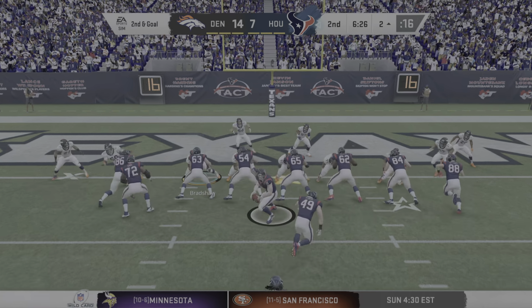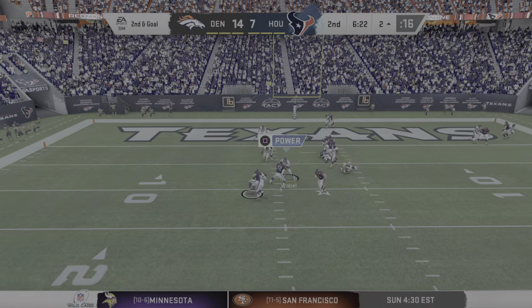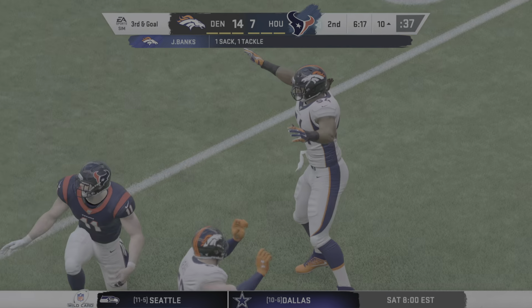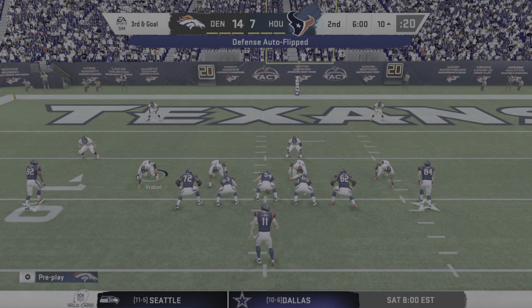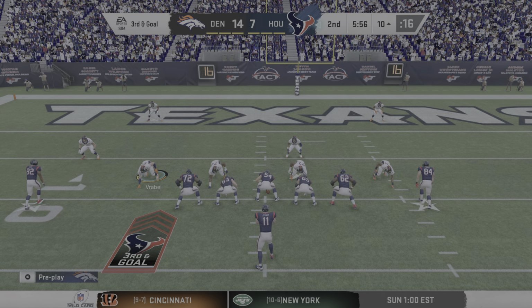From the two now, second and goal. Second and two. Under pressure, down he goes. Sacked at the 10. We said it before the game, and I think it's still apparent. If these guys are going to advance in these playoffs, they're going to have to wreak some havoc coming off the edge. Yeah, wild card round.